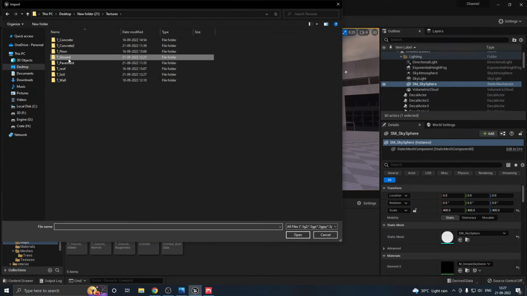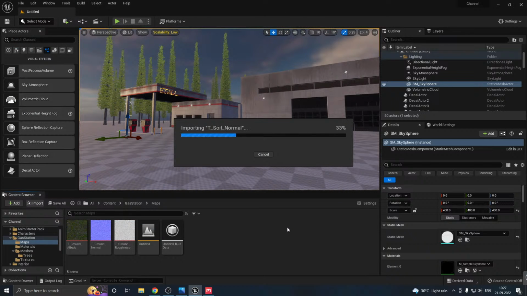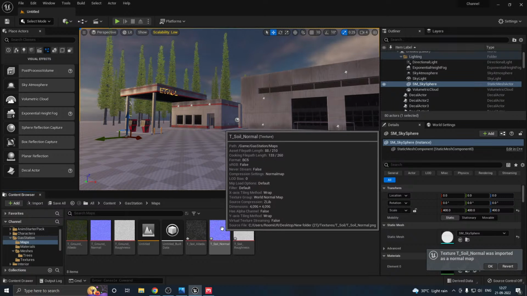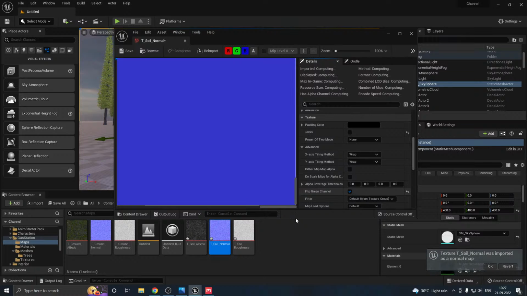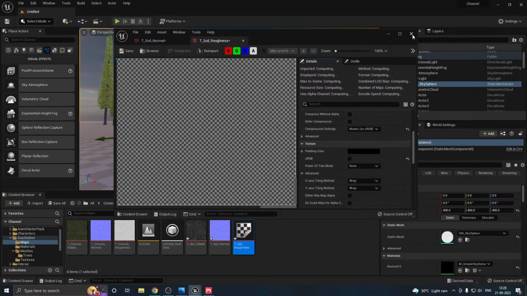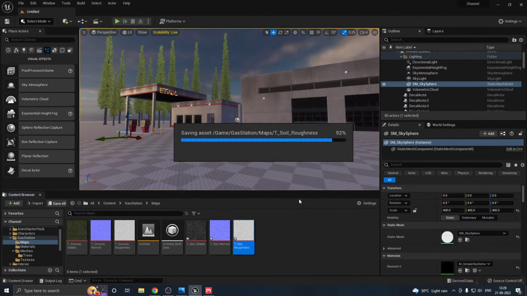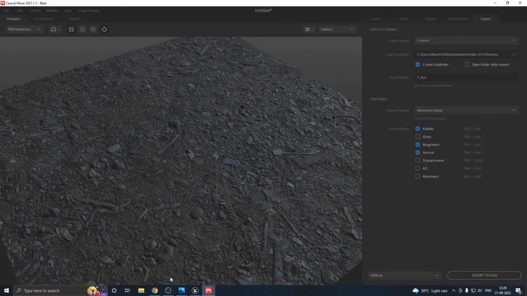I'm gonna import them first. Open. Paste this one.